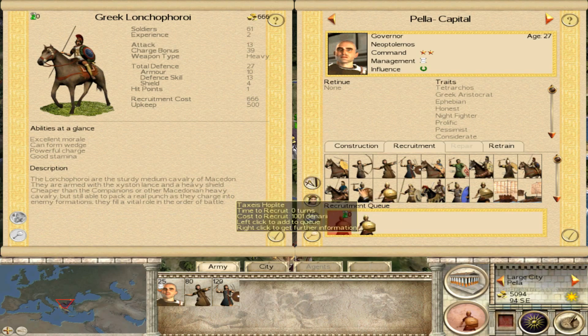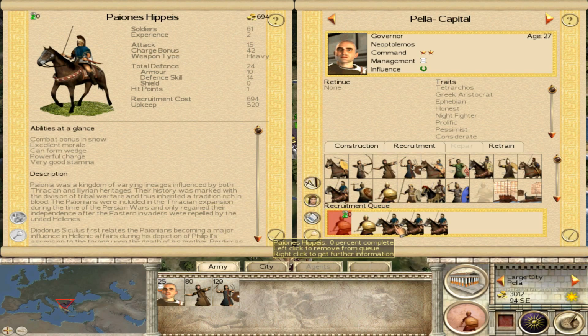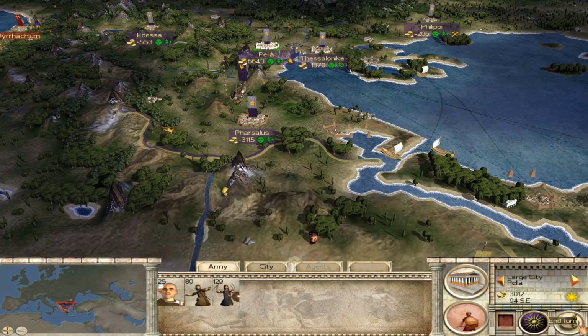I'd like some cavalry that is good at melee and charging, because that's what you use them for. Attack 15, 42, 6, 94. That's pretty cheap, actually. Let's queue a whole lot of them. I like cavalry, really do. Yeah, I think that's it for this turn.